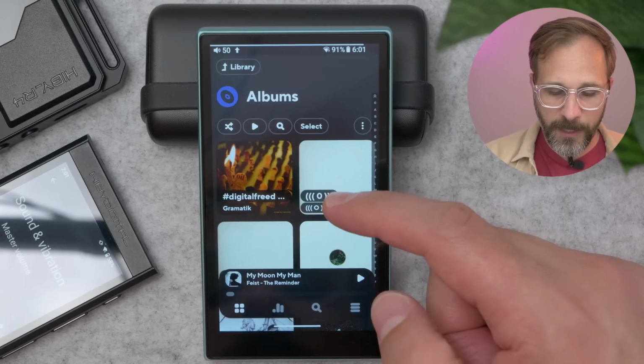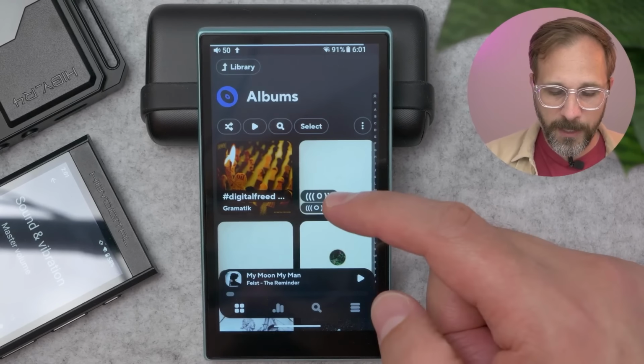Now this is highly customizable if you're particular about it. You can shrink the interface to fit more onto the screen, or just browse it as it is out of the box, but generally I quite like it. Now the other thing that's really nice is there's a lot of settings in Poweramp. In fact, so many settings that I was kind of turned off by the app the first time I used it, because I don't like getting all fiddly with my settings. I like being able to have a setup that I can port from one device to another and just migrate, and not be completely stuck in this exact installation of it.